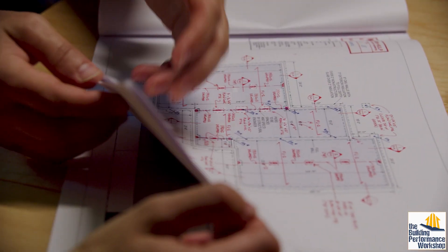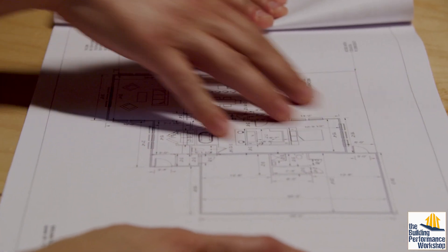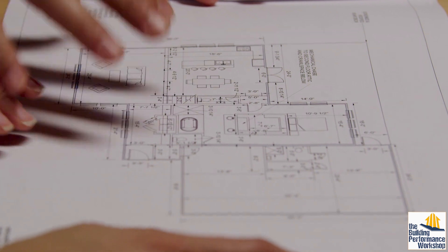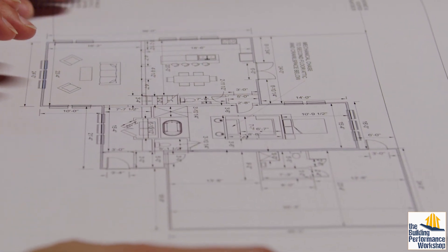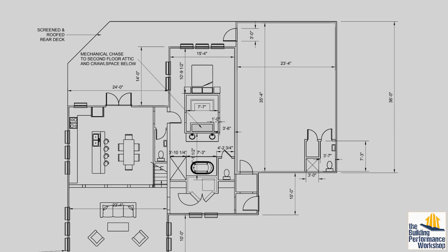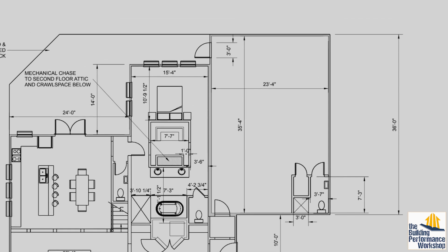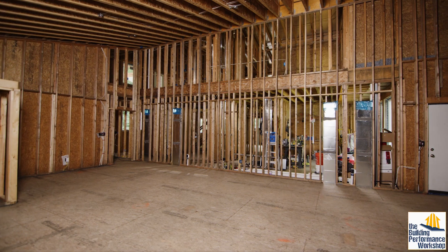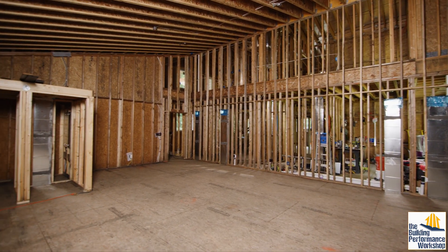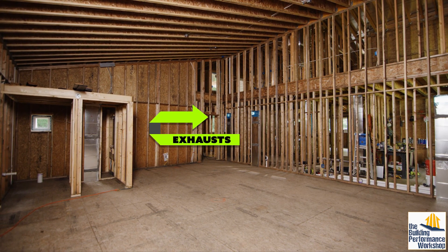When you look at it this way, you can start pushing and pulling air using the room arrangements as ducts. This is how we'll manage to never smell the litter box or toilet odors in this house — by being strategic about where the supply and return of air happens. The studio wing of this house is a long room with a bathroom at one end, and since we always need to pull air out of bathrooms, we designed the duct system in this room to pull all the rest of the air from that same end.